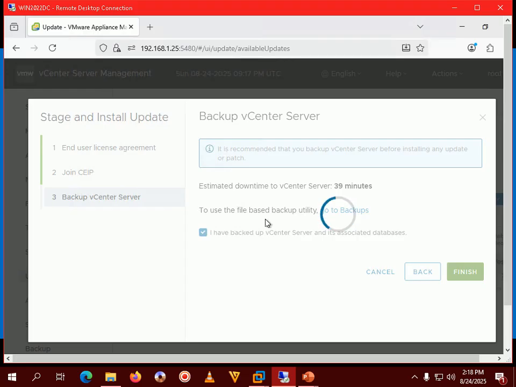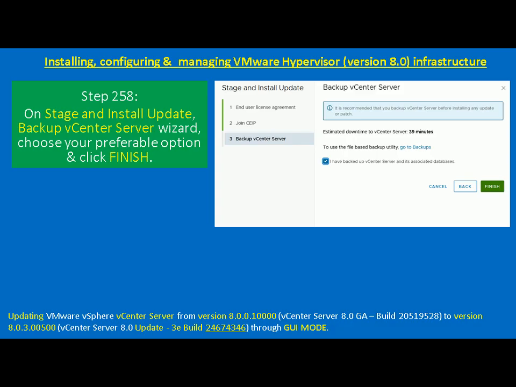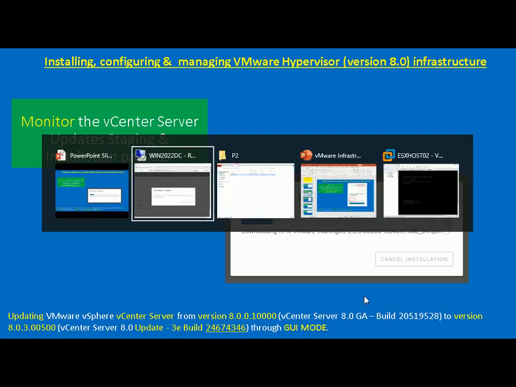So now it will start the actual update installation. So you can see over here the installation is in progress. So coming back to our PPT. So we need to monitor this vCenter server updates staging and installation process for a while. It will take some time.